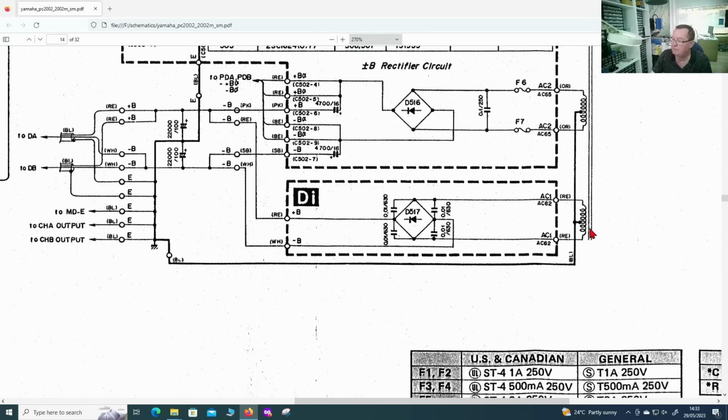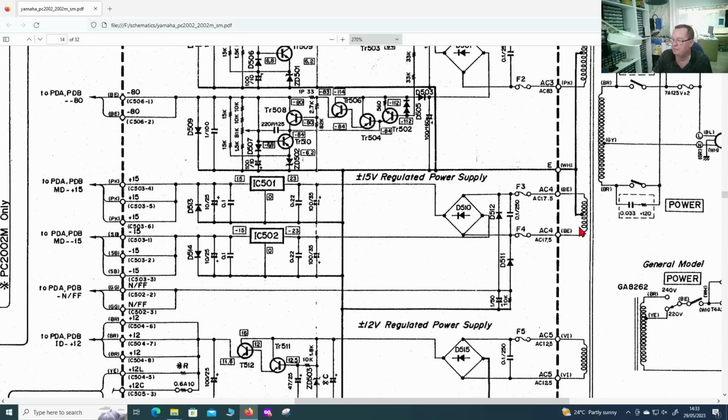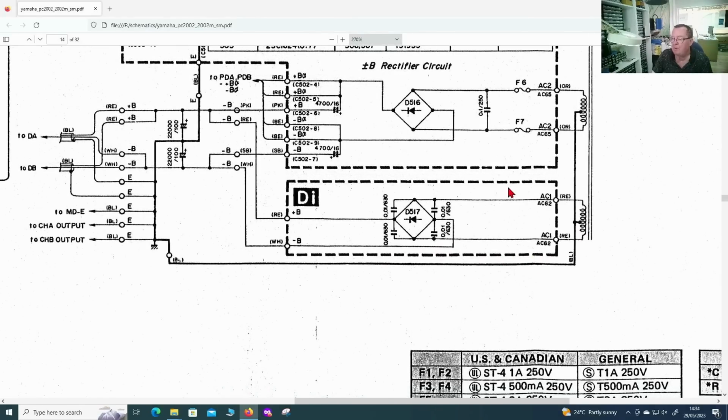We have the transformer here, and you see we have quite a few windings on this transformer, okay? So this power supply is generating B plus and B minus, these voltages. We have a large bridge rectifier going to some large capacitors, 22,000 microfarad, 100 volts, a pair of them, one on the positive rail, one on the negative rail, and this is giving us 87 volts plus and minus. That's the first thing I measured.